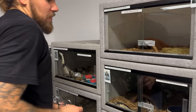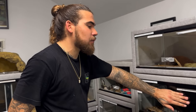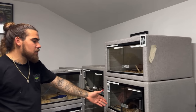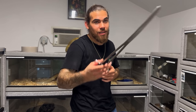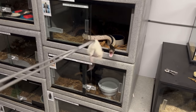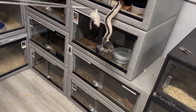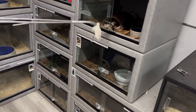She's got that rat. Now, it's actually really crazy working with snakes you've never worked with before, because all of my snakes, I know their temperament. I know if they're about to feed. I know how they feed. I know everything about them. Now, when I work with Tyler's snakes, I really don't know. I don't know if this spitter is a bad spitter. I don't know if he spits too much, not enough, but we're gonna figure it out. Whoa, look at that spitter, guys. He came out so fast.